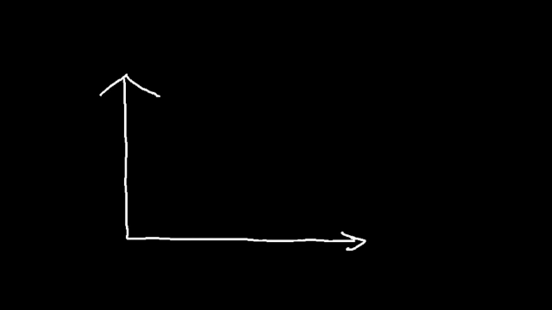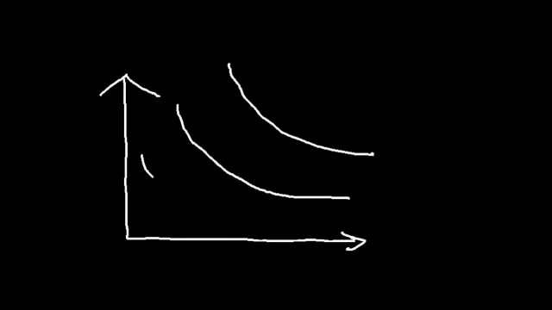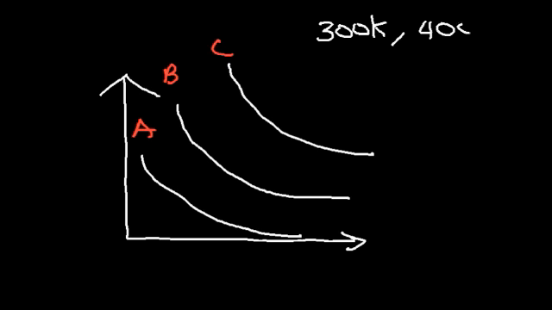Now here's a question for you. Let's say you have a PV diagram with 3 isothermal graphs, which looks like this. Let's say the first one is graph A, this is B, and this is C. And there are 3 temperature values, 300 Kelvin, 400 Kelvin, and 500 Kelvin. So with this information, which graph is which one? Which one occurs at which temperature? Let's say we have pressure on the y-axis, volume on the x-axis.